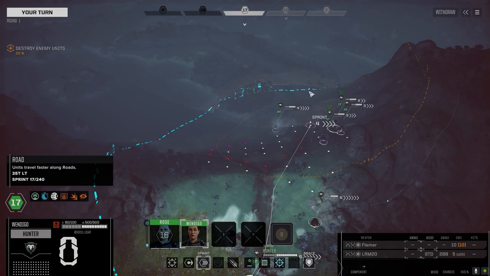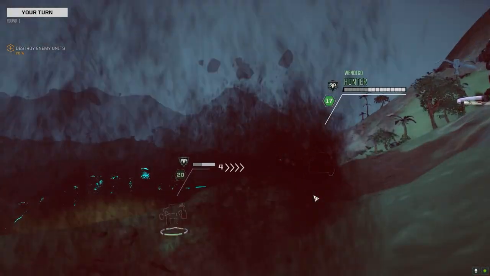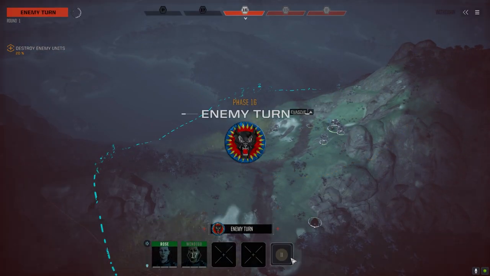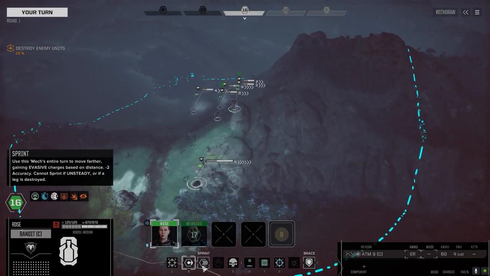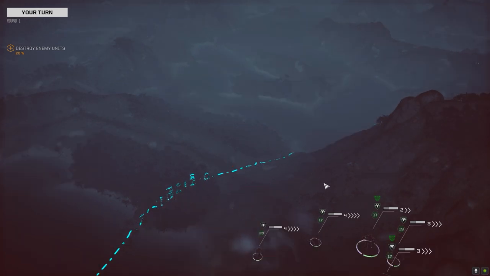Gotta try and minimize the damage until we find out the other five mechs or four mechs that we're facing here. Let's get the Hunter up. It's a vehicle over here. Commander? That's the second vehicle I've heard. Let's get you up here. See what we can spot. Acknowledged.